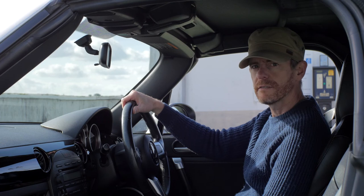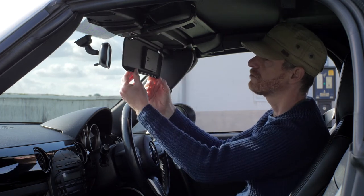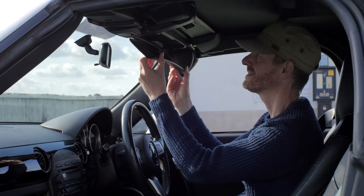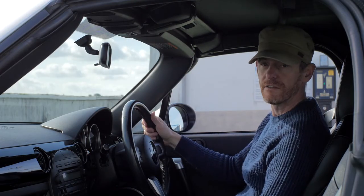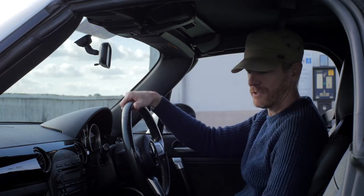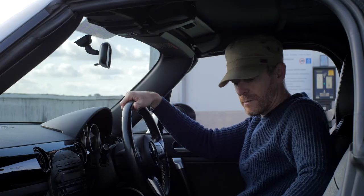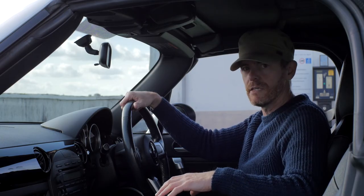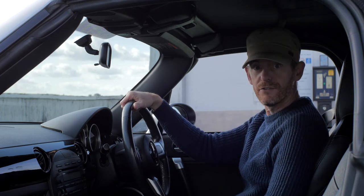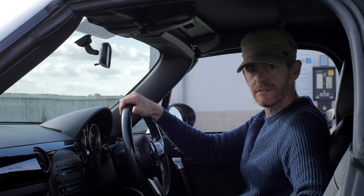Inside the MX-5, there are a couple of things that might be broken that I wouldn't worry about. For example, there's a bit with a really poor design — if you push it too far it splits and ends up just flapping. It looks ridiculous, but the solution is just to take it off. YouTube it — it's a little fiddly but only takes 10 minutes. The other thing is the centre console cup holder cover — the locking mechanism easily breaks and it rattles around, which is annoying. But you can fix that with a tiny piece of sponge. Dead easy.